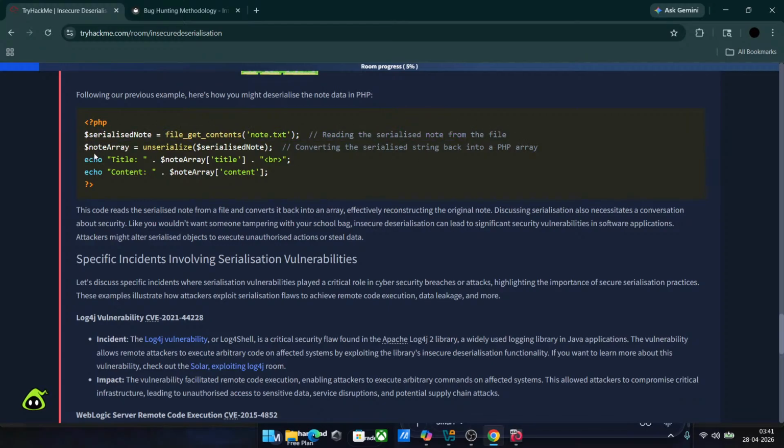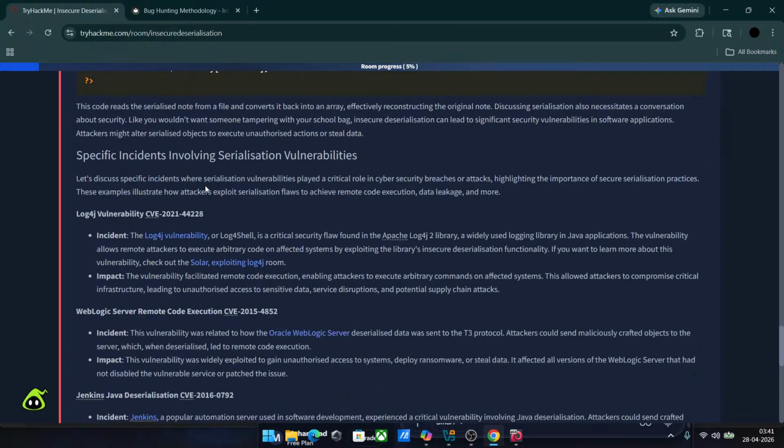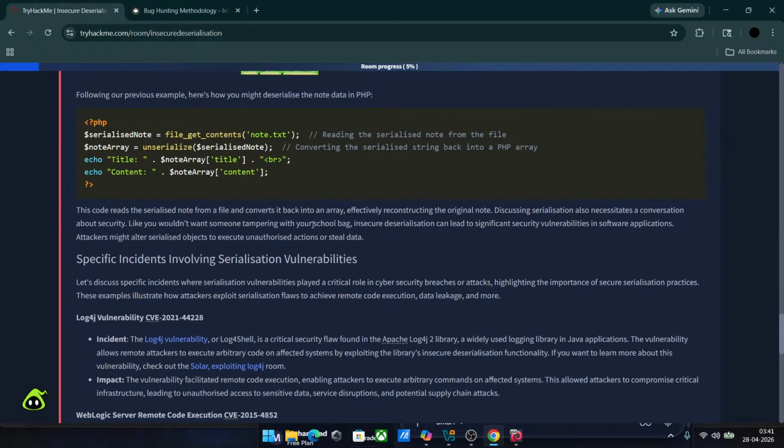Using unserialize converts the serialized data back to the original array. This code reads the serialized note from the file and converts it back into an array, effectively reconstructing the original note. Discussing serialization also necessitates a conversation about security. Like, you wouldn't want someone tampering with your school bag.